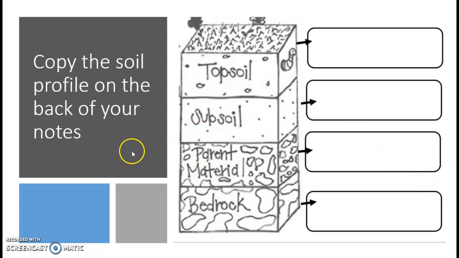So we're going to look at what's called a soil profile. On the back of your notes or wherever you have space, you can take a second and jot down this quick picture here. You don't have to add in all the materials, but it would be good to show like our topsoil is where organisms, your microorganisms and things can be found, and then our stuff that grows on top. And then again, you can add in some text boxes here as we go.